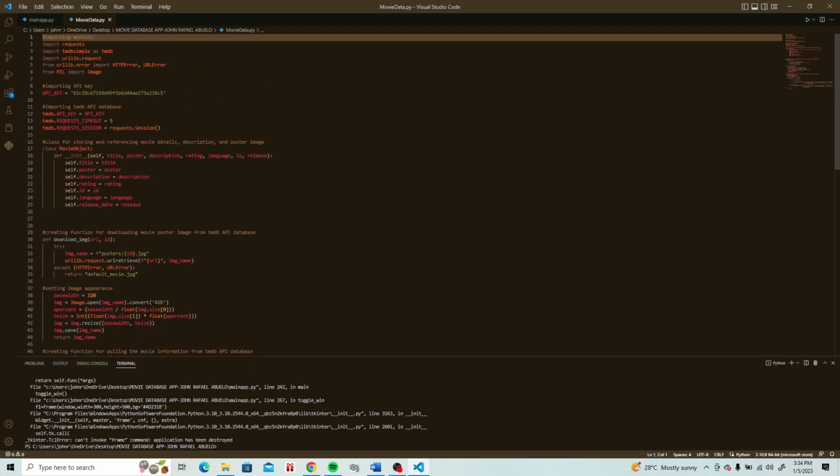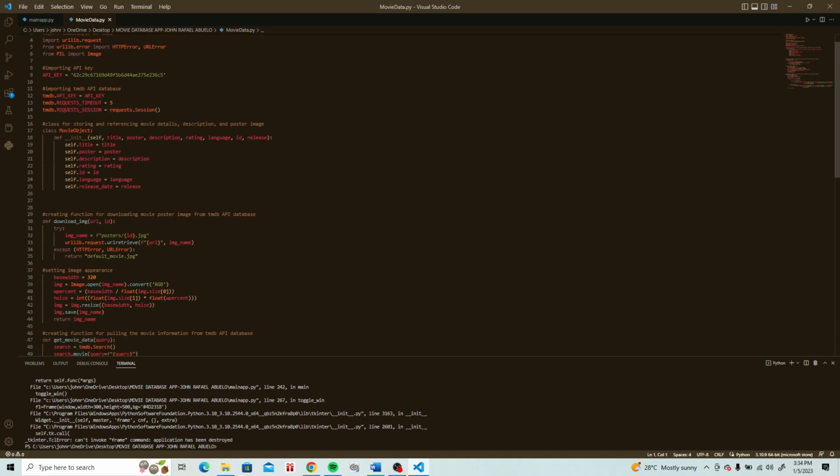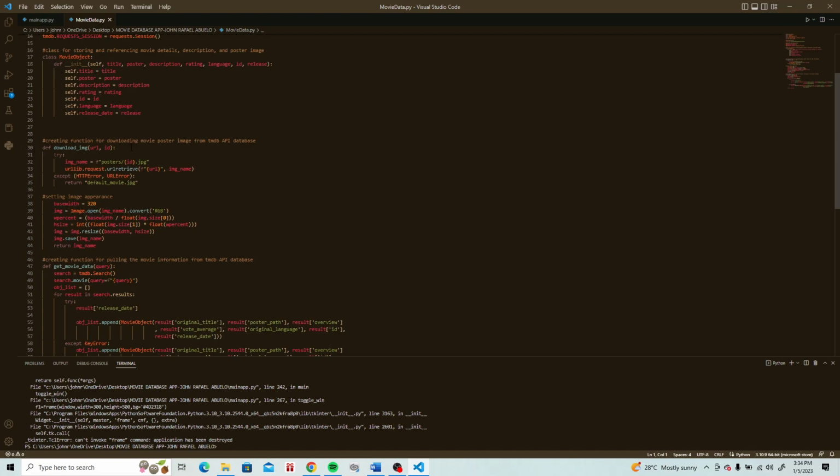I called the API key and requested a session from the TMDB API, and I made a class which contains all the movie details that the app will be needing. The first function is the download_img function, which requests the poster of the movie from the API once the user enters a movie name.